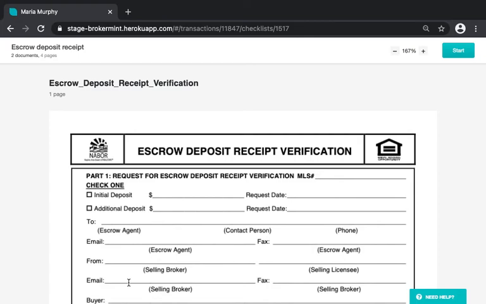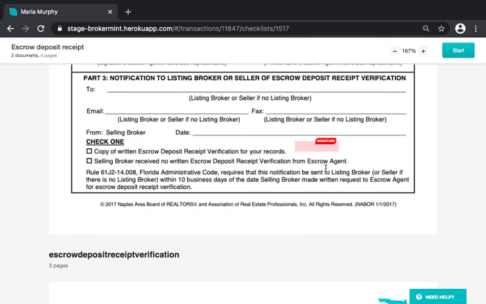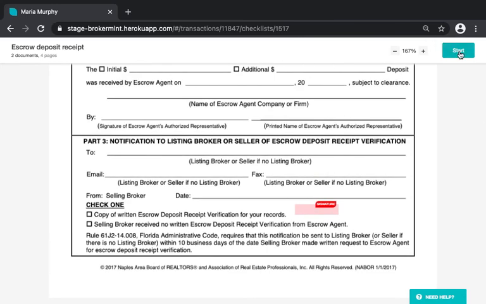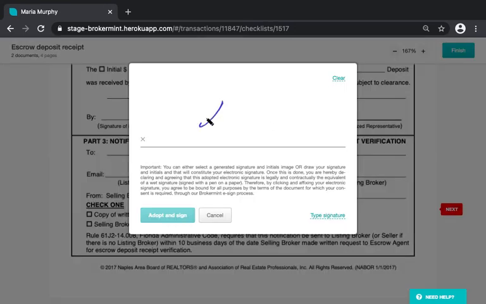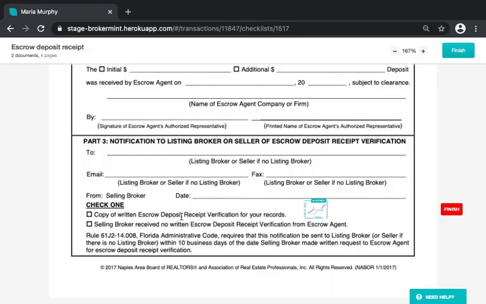Once the document opens up, use the Start button in the top right corner or scroll and read the document and, when ready, begin typing, checking, signing, initialing, or dating anywhere you see a highlighted field box. Any field highlighted in red is required. Hitting the Start button takes you to the first required field. Once you fill it out, click Next in the right margin to go to the next required field. Once you're done with required fields, the Start button is renamed to Finish.